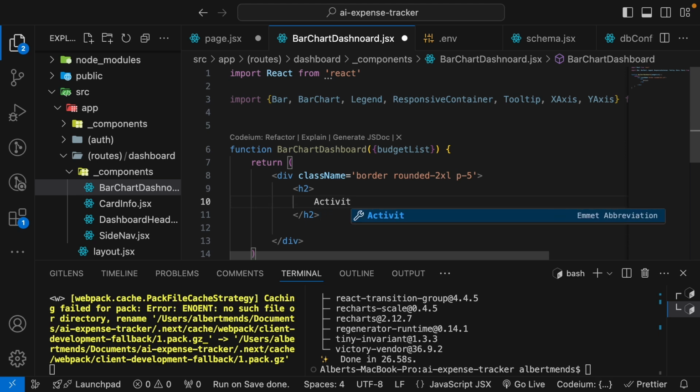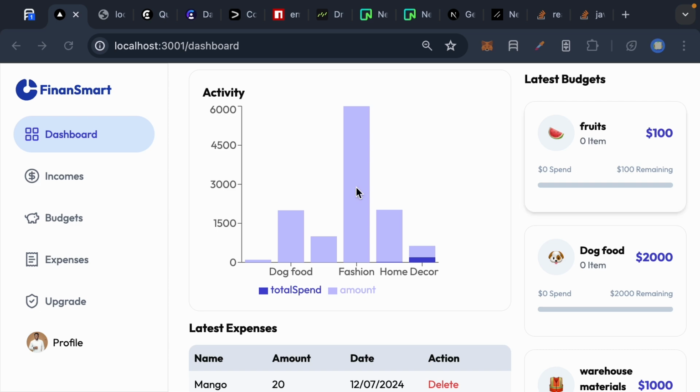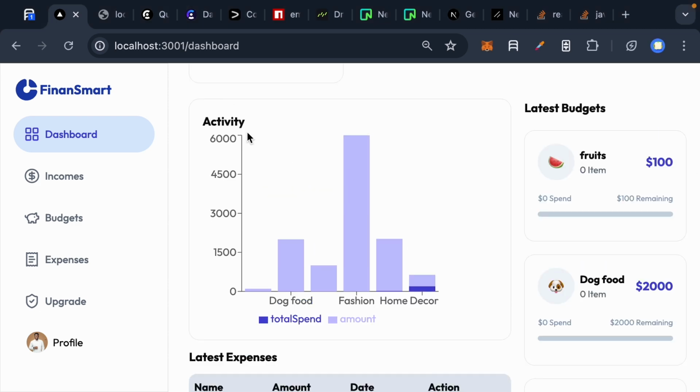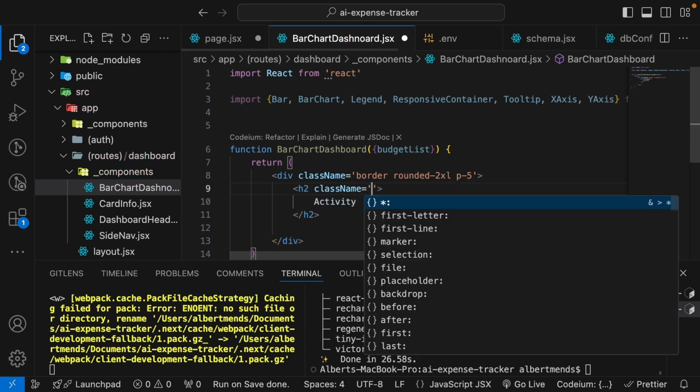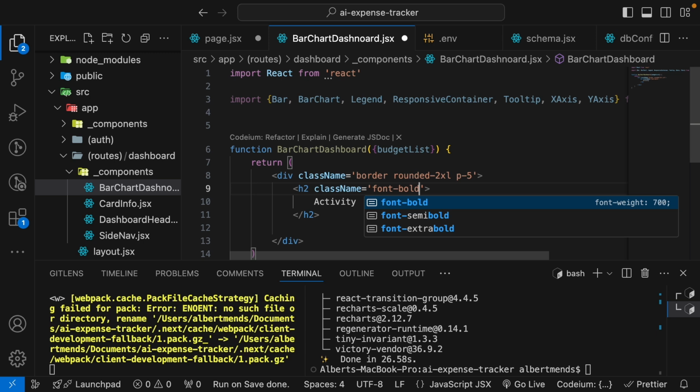So the title here, Activity, and give that a class name, font-bold, text-lg.